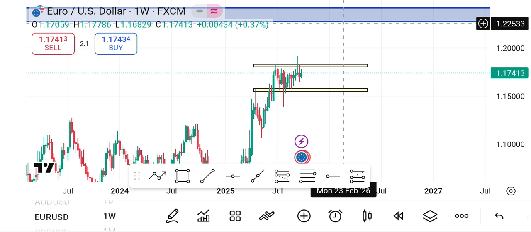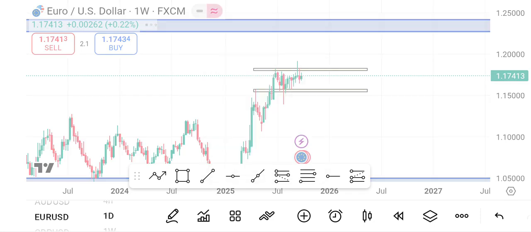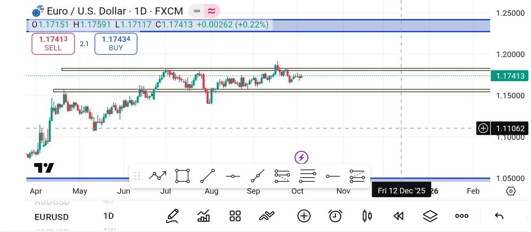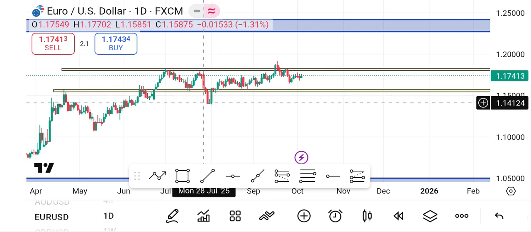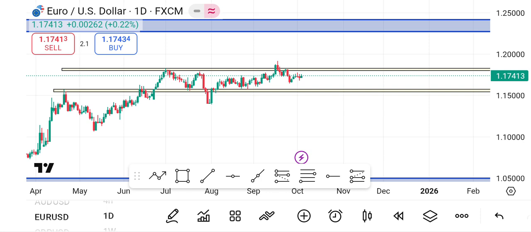So after getting that right, I put these two bars, those yellow bars you're seeing there. So now after spotting your chart patterns and key levels, we move on to the daily. On the daily, we come here to spot the immediate trend within the overall trend. If the monthly is telling us to go bullish, the weekly is telling us to go bullish, we will then wait for the daily to also tell us to go bullish. Do not trade those small pullbacks. Don't trade this. You have to wait for a move when it's telling you, okay, we are free to go bullish. Now here we have just come to spot the immediate trend.